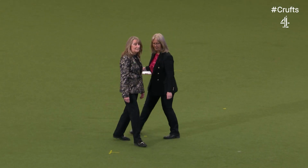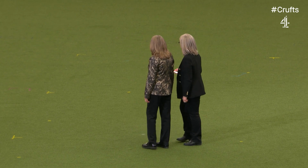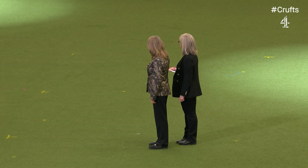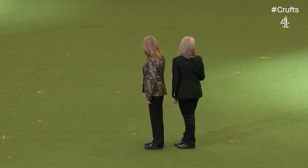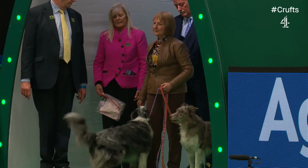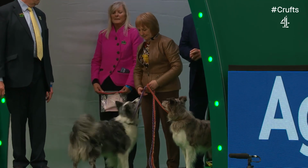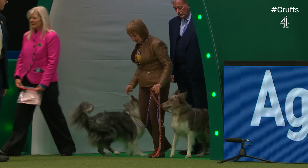We've had a bit of a strange one today, because the same handler has won the championship and has come runner-up as well. So she's going to be working both her dogs for the heel work, and then she'll work the dogs separately for the other events. So please welcome into the ring Kathy Russell with the winning dog, Obedience Champion Ruscaf Classified Image, otherwise known as Curvy, and the runner-up, Obedience Champion Sarcam Explicit Image for Ruscaf, and she's called Kafna. So please welcome Kathy and Kafna and Curvy.